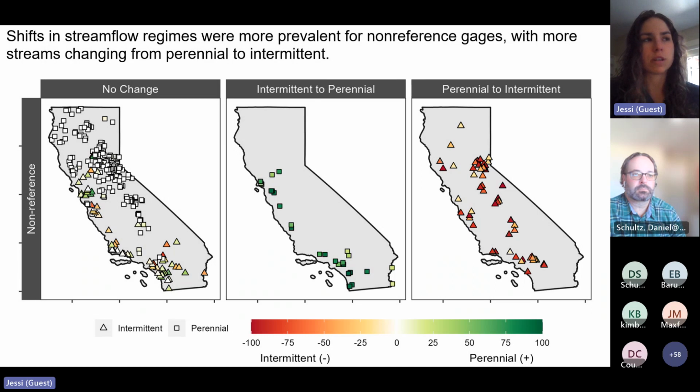environment where we do see a higher degree of intermittency, as well as to use this classification to help us understand how these flow regimes can be different in different types of streams, because the way we're going to manage low flows in an intermittent stream is going to be very different than the natural conditions in a perennial stream. So that is one element of it, just to help describe low flows in more detail. And with that, being able to describe these low flows in more detail, it can really help us understand how this alteration in the dry season, which, as we know, is a really crucial period for a lot of our native species. Just understanding the dry season better can really help us manage it a little better.